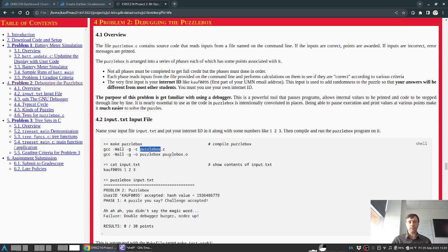The idea is to use the debugger to figure out what inputs are needed to satisfy Puzzle Box. The test cases associated with this will essentially just run with your input file, which has the answers that you've determined so far, and determine how many points you get out of 30 down here.